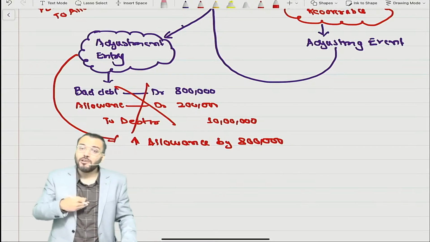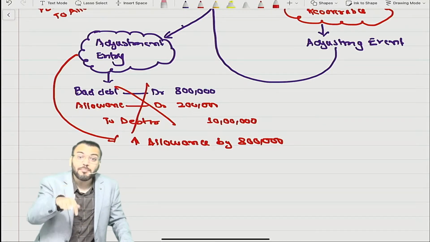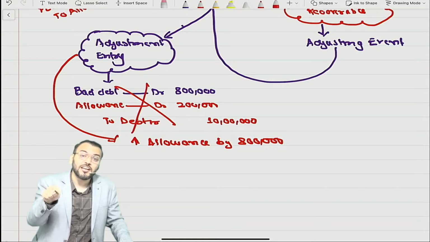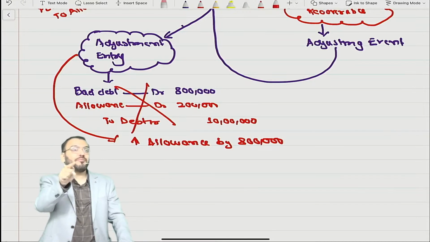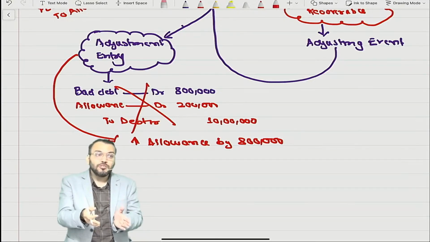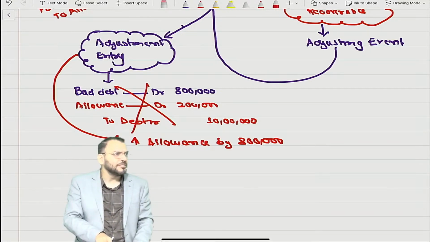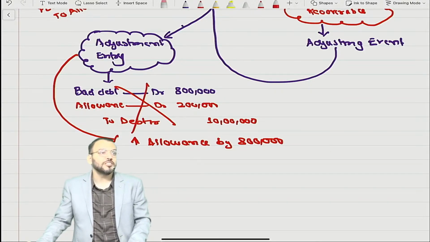So on 31st March you estimated 2 lakh, but before approval of the financial statement you have been informed that 2 lakh is not 2 lakh, it is 10 lakh. So you should create an allowance of 10 lakh. But you can't say it is a bad debt. Bad debt happens in which year? In the next financial year. So next financial year, you will pass the journal entry of bad debt. The objective is to give a true and fair picture to the user of the financial statement. So if you got some information about the estimated amount before approval, change the estimation. This is the objective of this chapter.